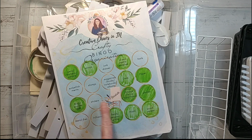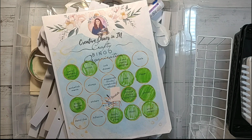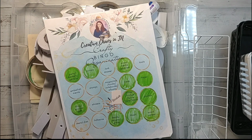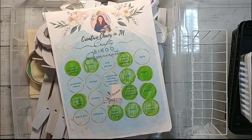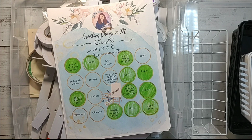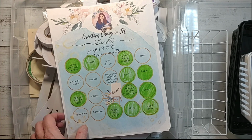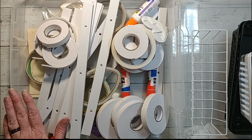So as you can see, we have tackled quite a few things. And I actually already got a bingo. Yay, woohoo. So, with that being said though, we still have quite a few things to do, but there are videos for all of the ones that are colored in. But today we are going to do adhesive. Your glue, your tape runner, your ATG gun, all the things. Glue sticks.